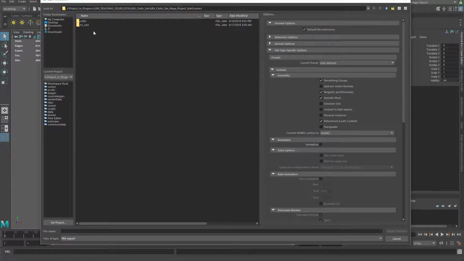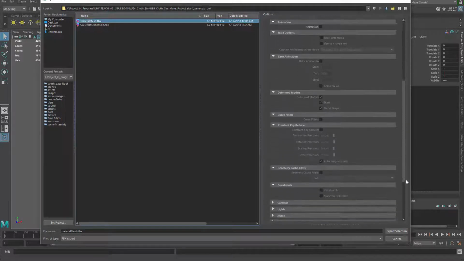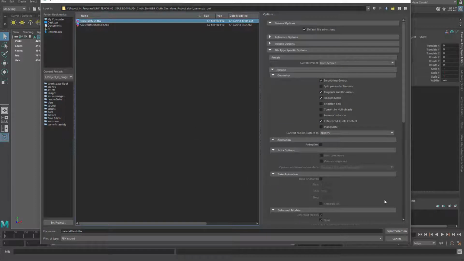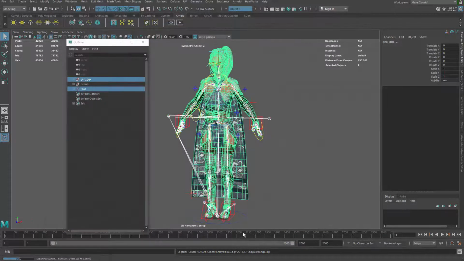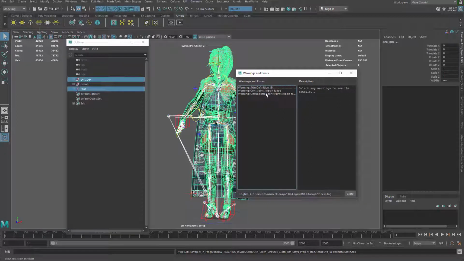Okay, so I've done that before here. Right, I have this one actually. Let me save it as this one and show you why you kind of needed to clean it up a little bit. In the options here, we don't need animation, so check the animation off. In the geometry settings, you want to turn on smooth groups, tangents, and binormals, and then referenced asset content if you have referenced assets, and that should be it. So let me export that and hit yes. Okay. Now the reason we wanted to clean it up a little bit more is because we see those errors.